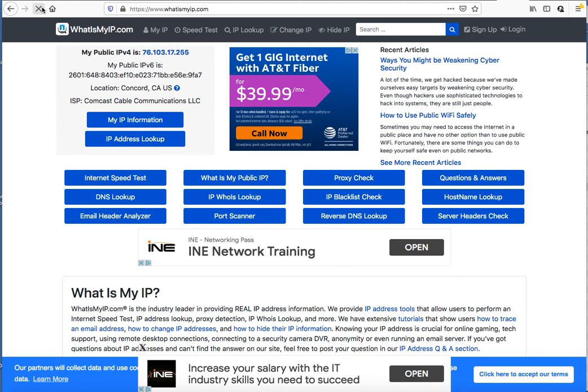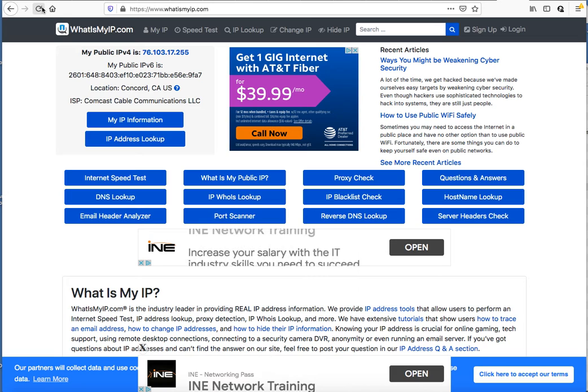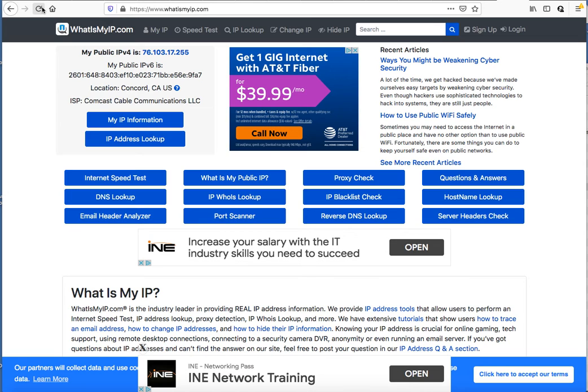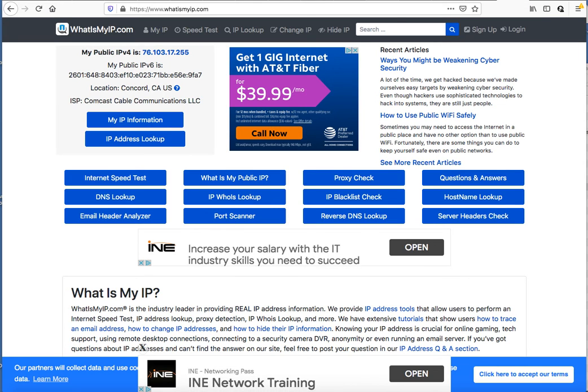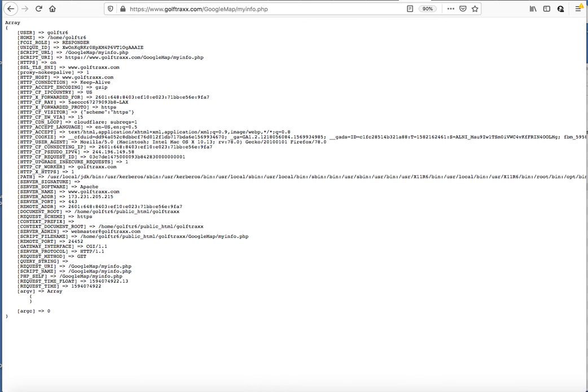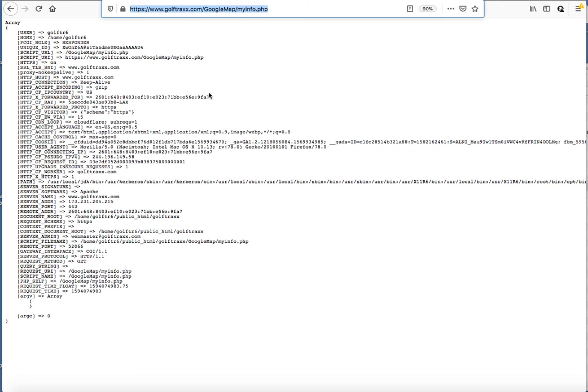by refreshing that, what's happening is, you notice that first showed no, it's not detected, and then the v4 is shown, but over here where it's supposed to be passed through to Cloudflare, because we're in the Google Maps folder, it's passing through as a v6. So what does that mean?